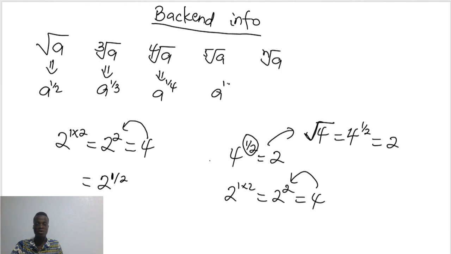This is a to the power 1 over 5, a to the power 1 over n, based on what n is. So this is how square roots happen. Square roots are just replacing, instead of having the powers of the numbers being a fraction, they just want to use this symbol in order to replace that. If you don't have anything here, it just means that you are finding the square root. If you have 3 here, it means you have cubic root, fourth root.